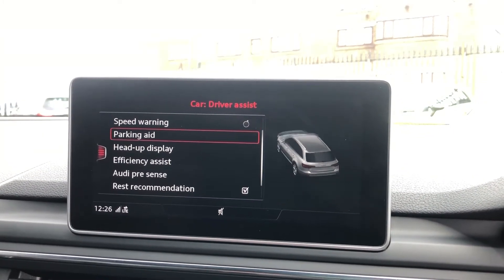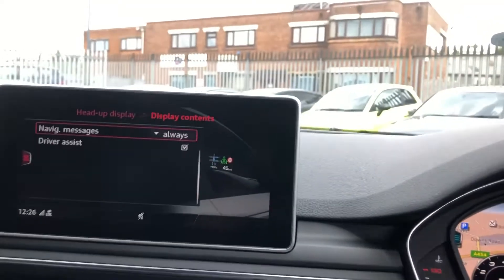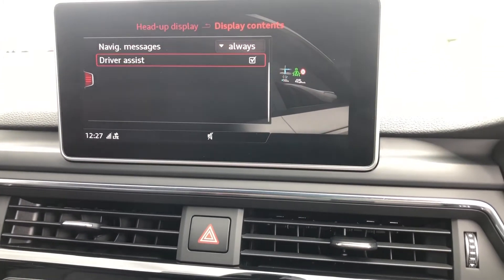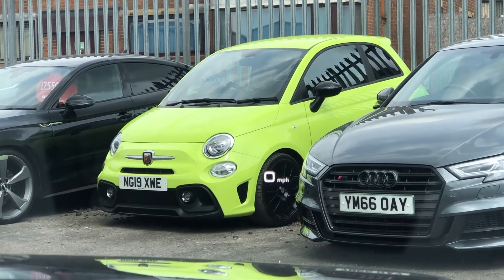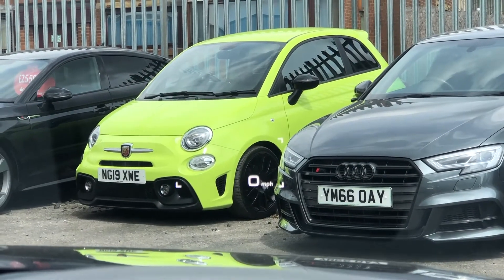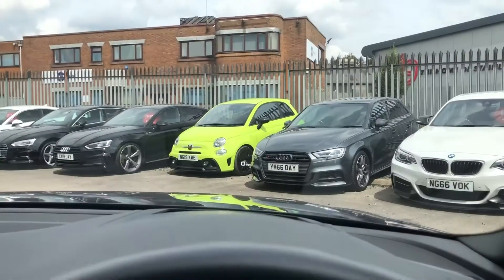On here you've got driver assist. You can see your head-up display settings, so you can display the contents on there. We'll put it on so you're able to see it — you've got messages for your navigation and driver assist. Your head-up display is that little gizmo just there, and what you can see is that it looks like it's almost on the exterior of your vehicle, almost 3D when you're sitting down. It is projected onto your windscreen from that little digital box. You can change the height, change where it is, and turn it off if you wanted. Head-up display — a very, very cool factory option.